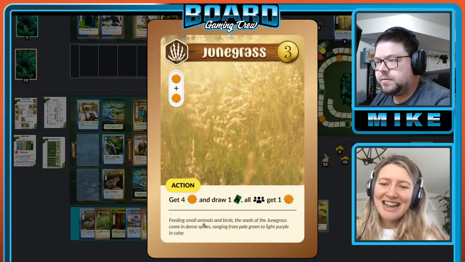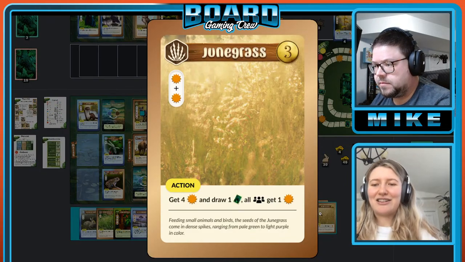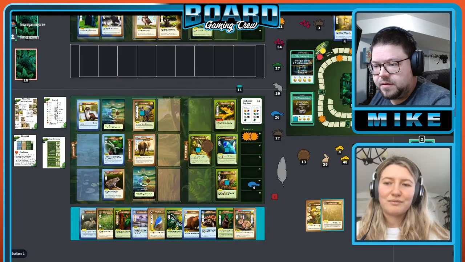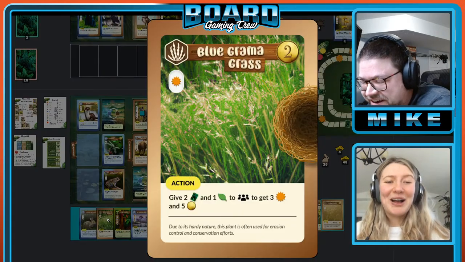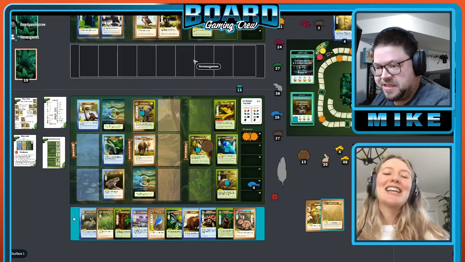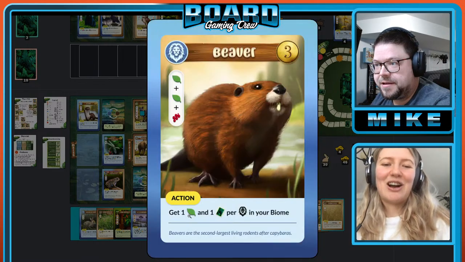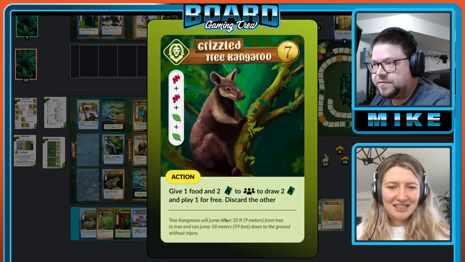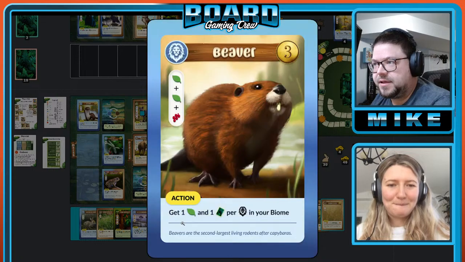Cool. And now we go back to fall and reduce to 8 cards and then draw 2. I need to discard here. 1, 2, 3, 4, 5, 6, 7, 8, 9, 10. This doesn't happen that often, that you're constantly discarding. So yeah, this is definitely a card-rich game. I have some strong ones, but I feel like I have too many strong cards.